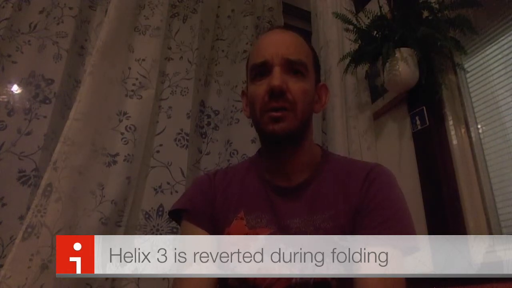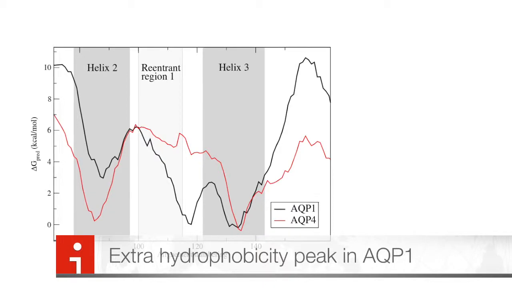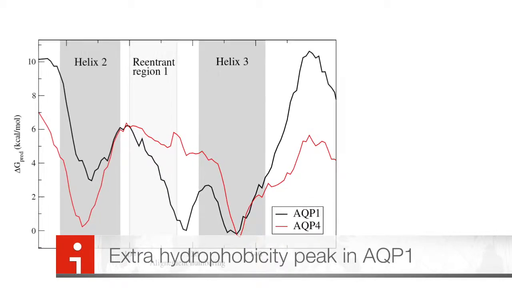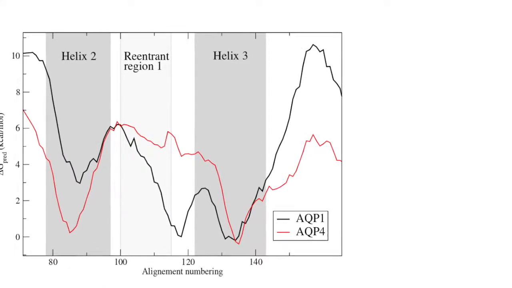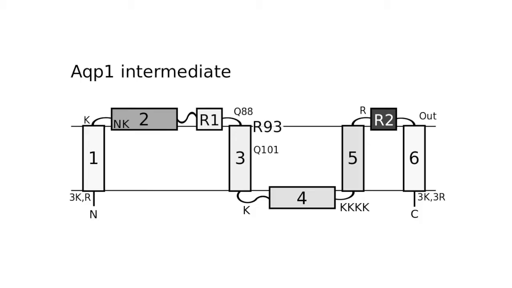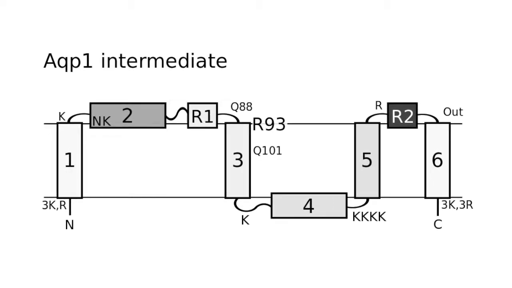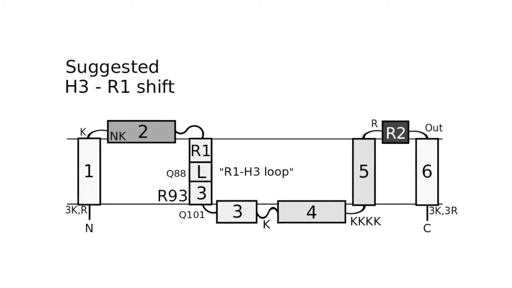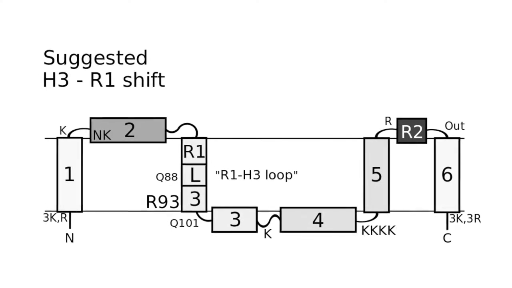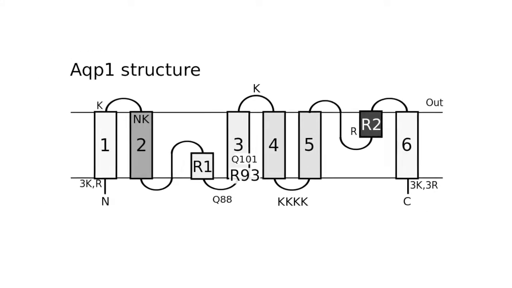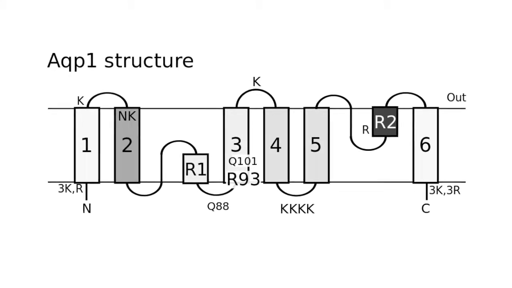So what is unique about the sequence features close to helix-3 in aquaporin-1 that cannot be observed in aquaporin-4? We noticed from the hydrophobicity curve that there is in fact an extra peak just before helix-3, and there is just a low barrier between these two. Perhaps this extra peak could shift into the membrane instead of helix-3, and if this would happen, then helix-3 would be ready to reinsert into the membrane in the correct orientation together with helix-4.